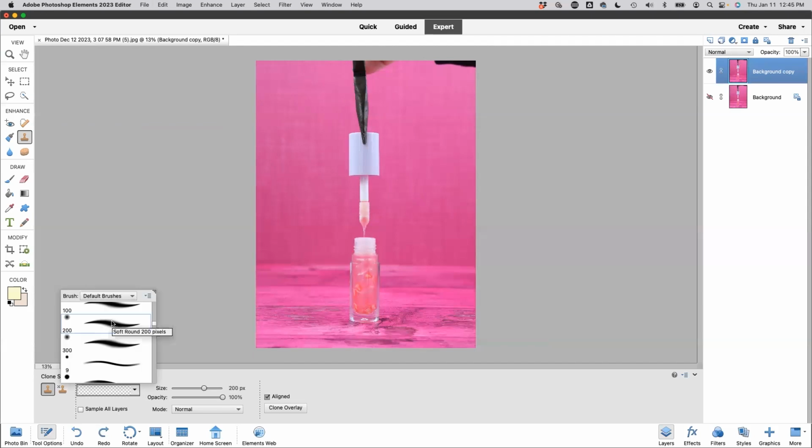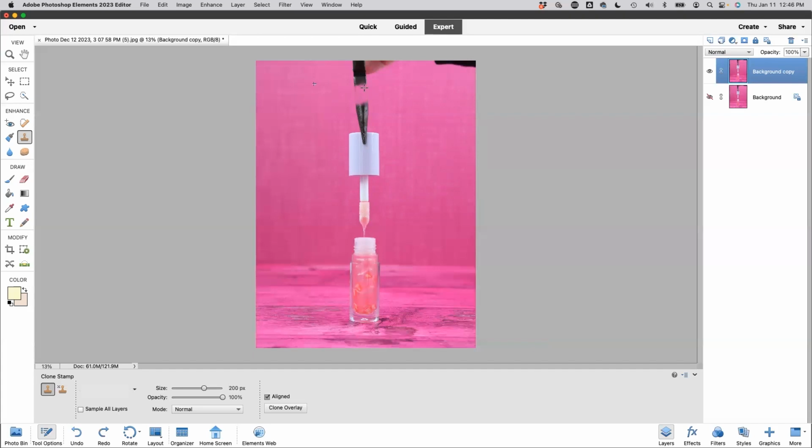Undo those edits. We're going to choose a soft round that allows us to create more of a seamless look. Hold the option button, make a selection. And so you'll notice now that it's just a little more soft. Recreating selections. I messed up over here. Pulled some of that in. Now, currently, I am just looking at the photo regular. In a second, we're going to zoom in when we start to get closer on some of these details.